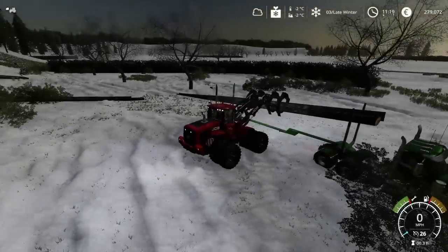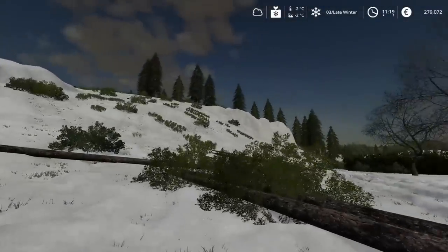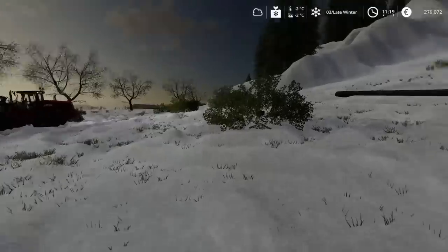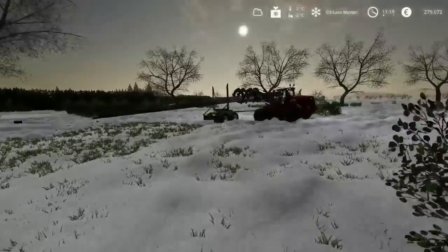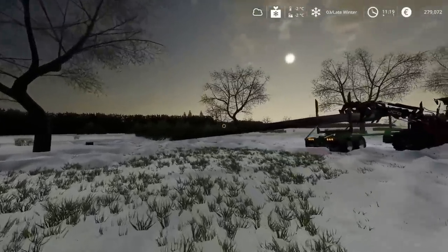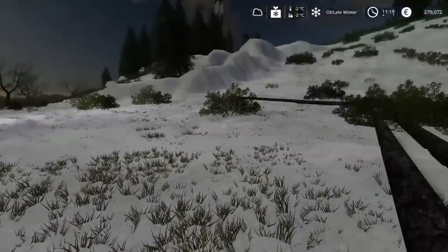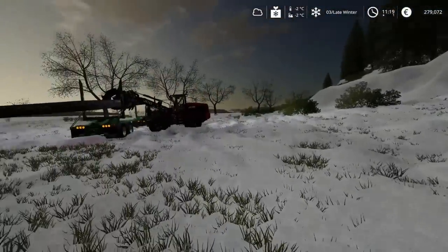Okay, I've got some chopped down. I've done some down the bottom here, and because it was getting quite steep, I've moved up onto the plateau up there, up by Old Man Leonard's cabin. So what I'm going to do is set the truck up the road up to the top there to get some more of them. But what I am finding, bearing in mind with seasons on, winter is the best time for doing logging because there's not a huge amount else you can do. With the snow on the ground, it's getting incredibly laggy. I haven't got many trees cut down, but when they're on the floor with the snow, moving the wheel loader up to them, everything gets laggy and slows down. The frame rate drops. As soon as I pick them clear of the ground, they seem to be fine.